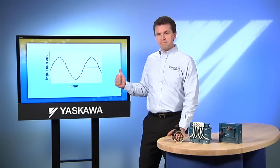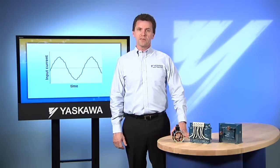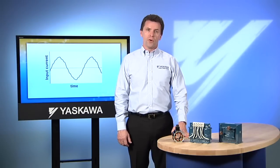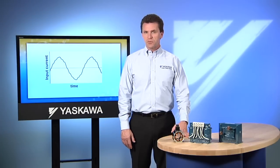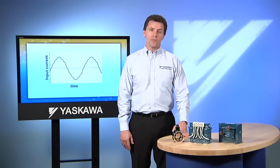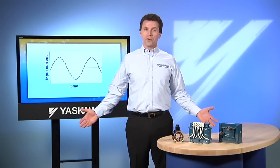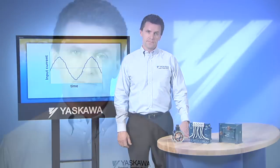This approach adds a modest amount of extra cost due to the additional components of the 12-pulse rectifier plus the transformer. But in an application where a low-voltage VFD is to be connected to a medium-voltage power supply, a step-down transformer will be needed anyway, so a 12-pulse transformer used in a situation like this may not be a major cost adder.